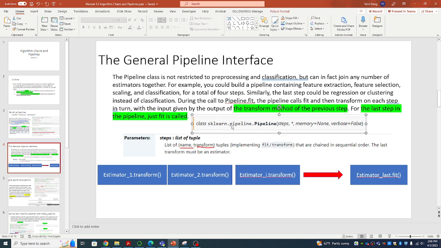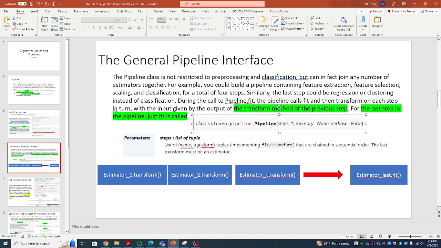So we'll use a class called Pipeline, and the key input parameter is called steps. Steps will be a list of names, the name we assign to each transformer, and then the transformer itself. So estimator 1 will do the transformation, and then we could add more transformers.